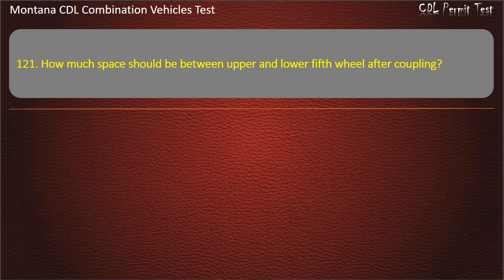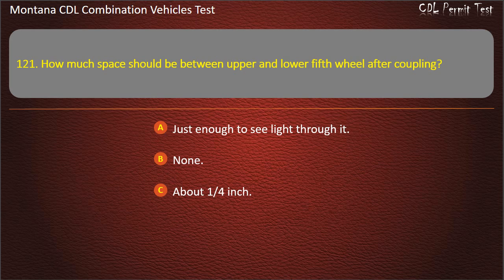Question 121. How much space should be between the upper and lower fifth wheel after coupling? Just enough to see light through it. None. About 1/4 inch. Answer: None.